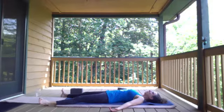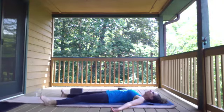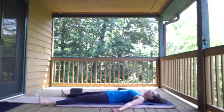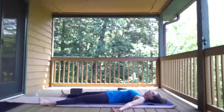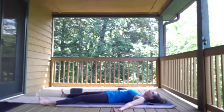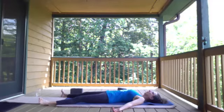Shavasana is your reward. Shavasana is the place where all of your cells integrate and take in the lessons or thoughts. Shavasana is where we surrender. We surrender to our humanness, all of the things that make us who we are. Surrender judgment. To let love take over.